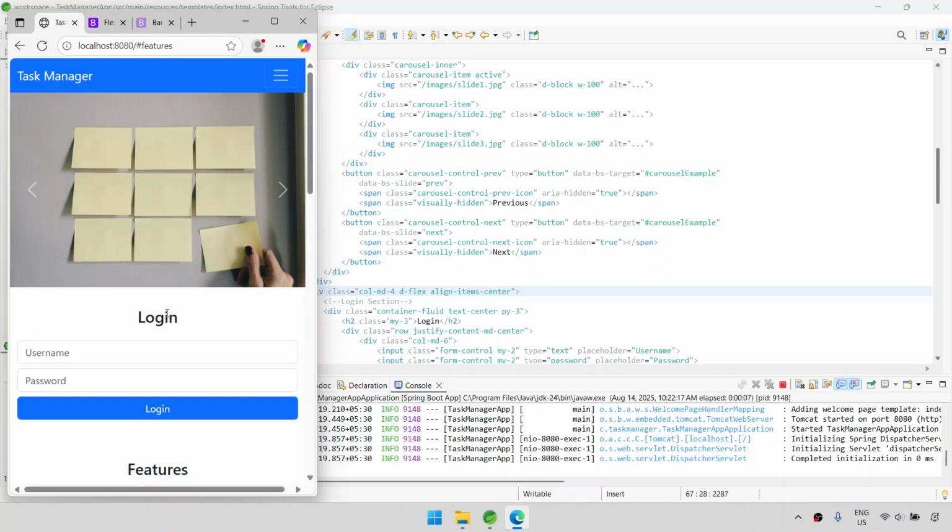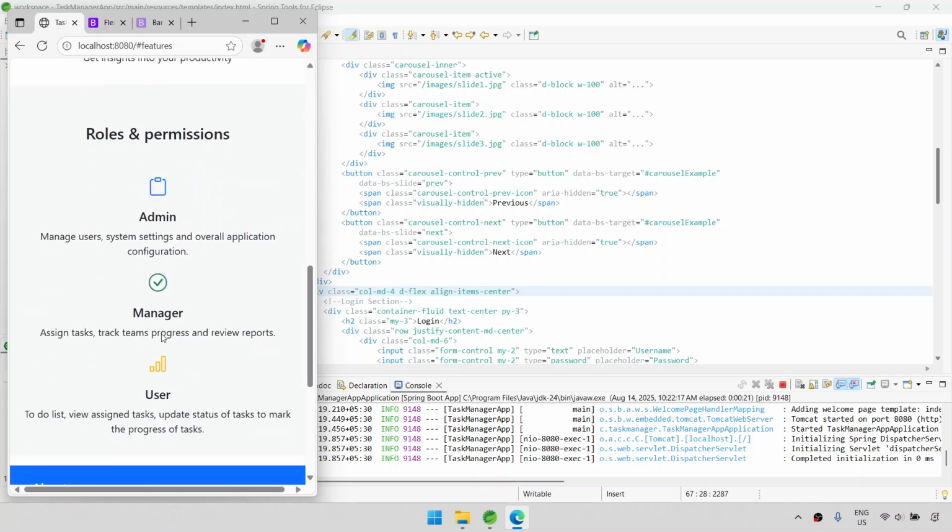One more feature I would like to demonstrate here. On a mobile screen, if you want this section to come up and this to go down, you can use the order class, but let us not use it for now.